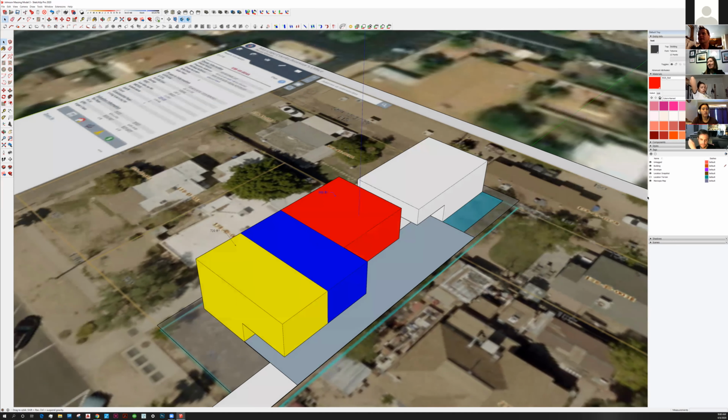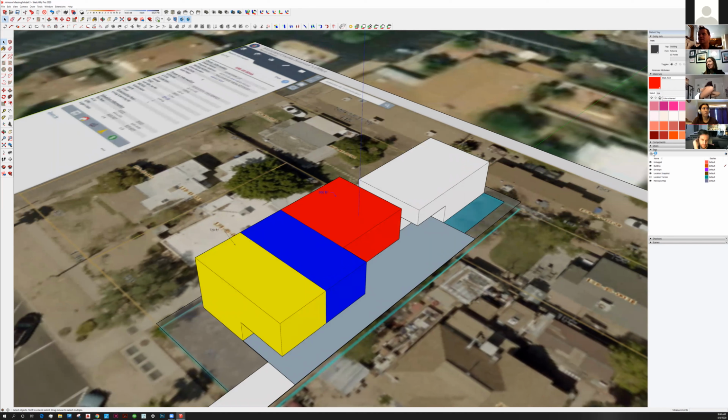Okay, so we're going to create a tag by pushing this little plus sign. The tag is going to be called dims. If you're really creative, you could call it dims and notes, if you're really feeling generous. And then in order to be the tag that I'm working on, I click the little pencil onto that tag.